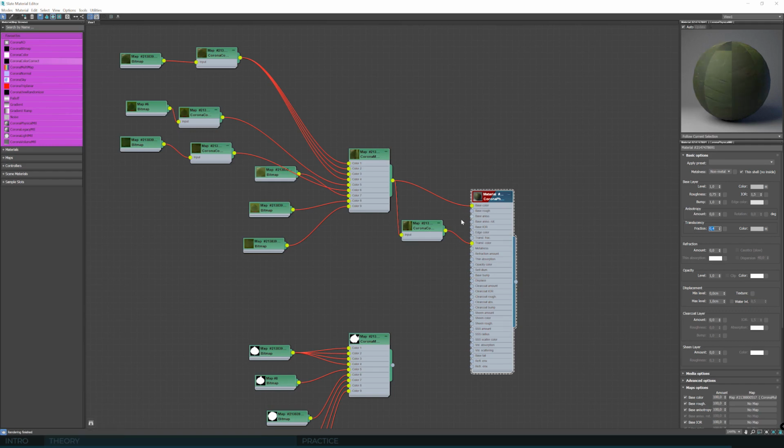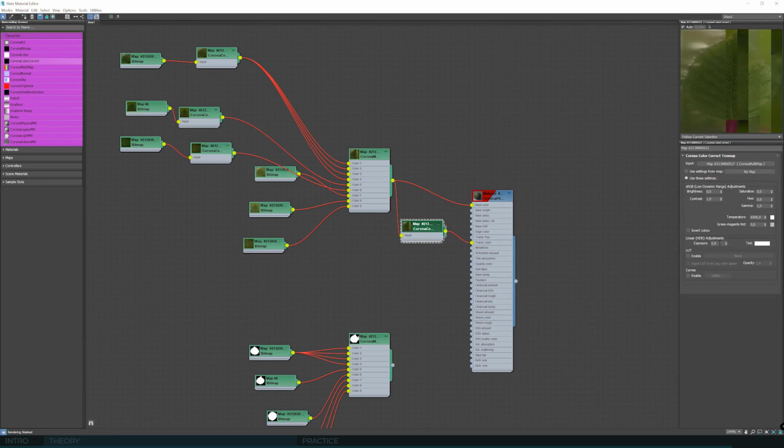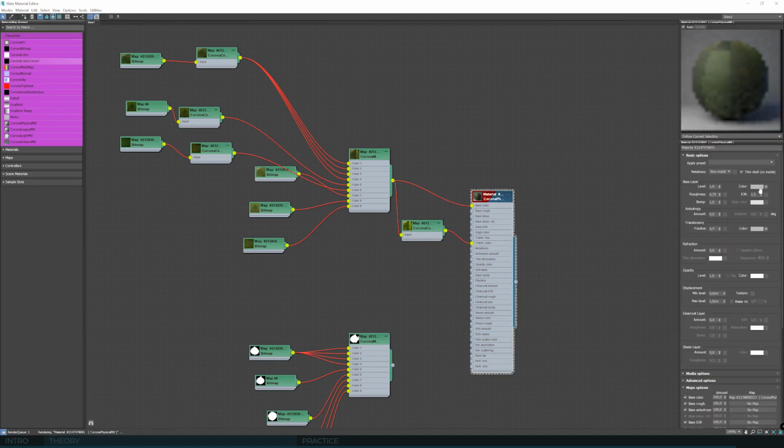Something like that. I can adjust the translucency color, make it brighter and more saturated. Seems fine for now. IOR seems okay too.